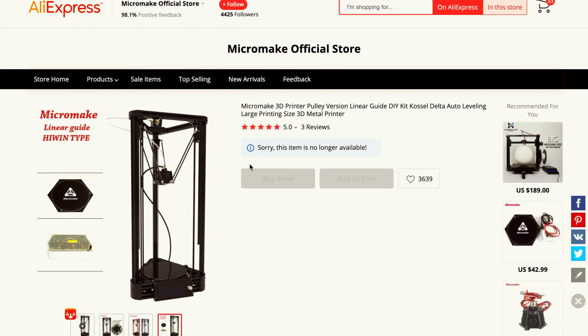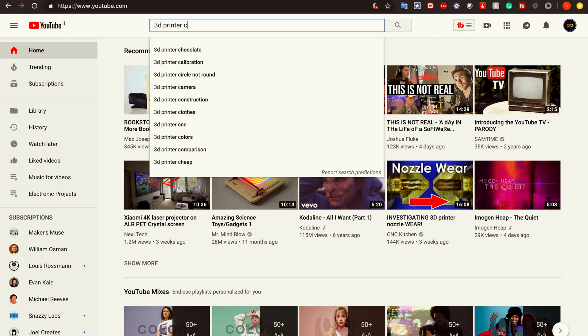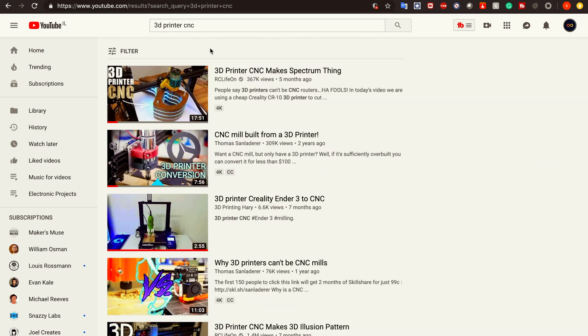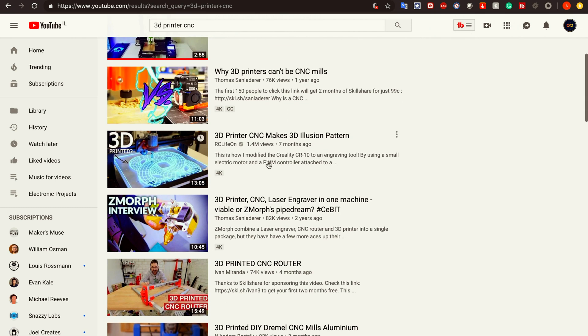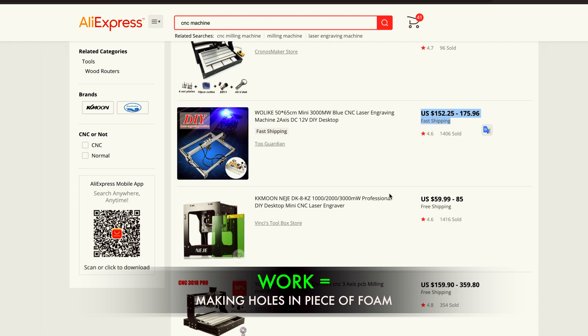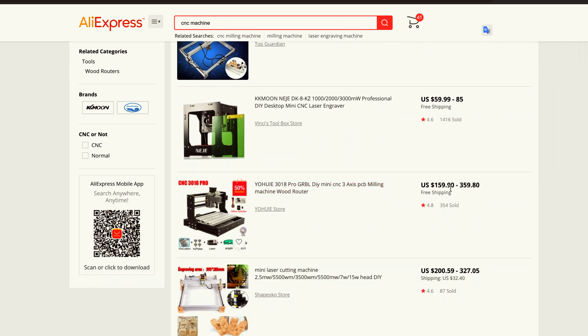My printer is the Micromake D1. There are many YouTubers that converted a 3D printer into CNC machines, but I've never seen a delta conversion. Just a quick side note — the reason I made this project at all is because I needed a CNC for a project I'm working on. To do the same work using a company would cost more than an entry-level CNC machine, so I decided to let my 3D printer handle this thing for me.